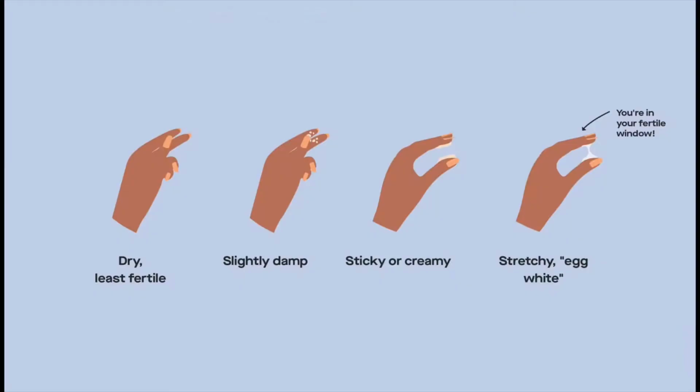Another fertility awareness method is the cervical mucus check. When you're ovulating, cervical mucus gets stringy. I keep it real with y'all: it looks like snot, okay? You can actually get some of the cervical mucus or vaginal discharge and pinch it between your fingers, and it looks thin and kind of like clear mucus that might come out of your nose. That shows you that the cervical mucus is thinning out, and that's a time during which you are probably ovulating and sperm can sneak through the cervix and up into the uterus and get out to the fallopian tube where the egg might be waiting. So you don't want to have sex when your cervical mucus looks thin and mucousy.